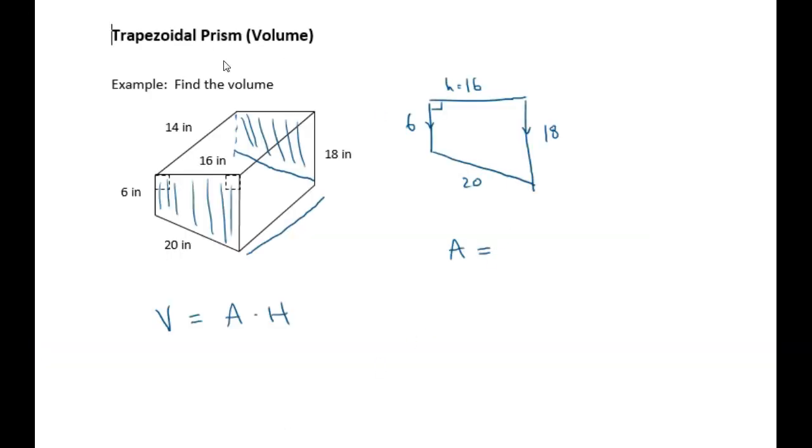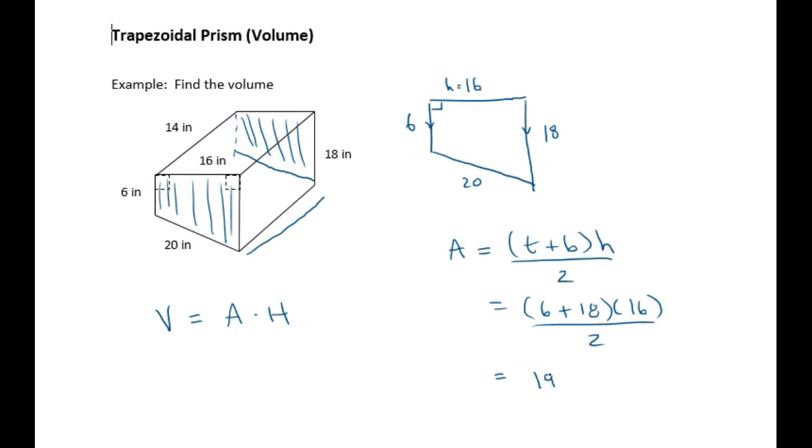For our purposes, remember our top and our bottom, we can put those in quotation marks because they're really our sides here. It's our parallel sides. So top plus bottom, multiplied by perpendicular height between them, divided by 2. So 6 plus 18, multiplied by 16, divided by 2. When you put that in your calculator, you should end up getting 192. And remember, this is an area, so we're dealing with squared units here, so this will be in inches squared.